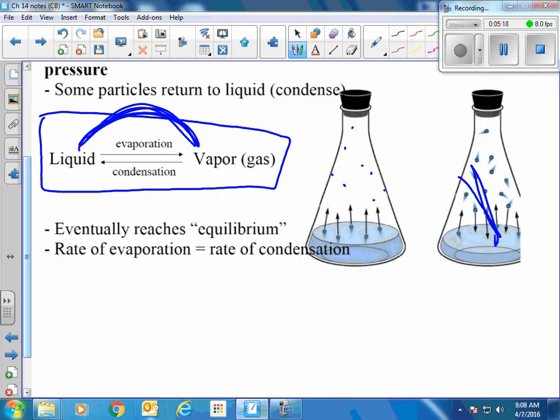out and out, up and out, whichever direction you're looking at, and they are going to reach equilibrium. So the rate of evaporation equals the rate of condensation. So in that water bottle, I know you can't see it, but there's a lot of action going on in the water that's inside. Okay?